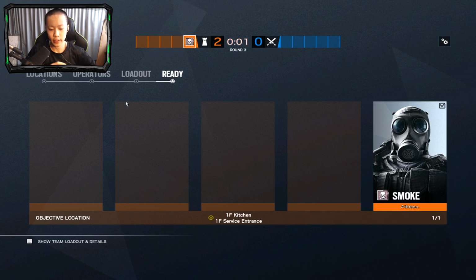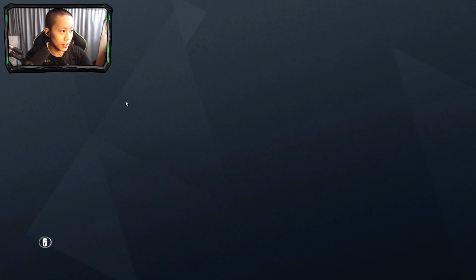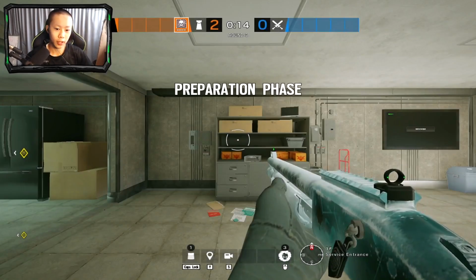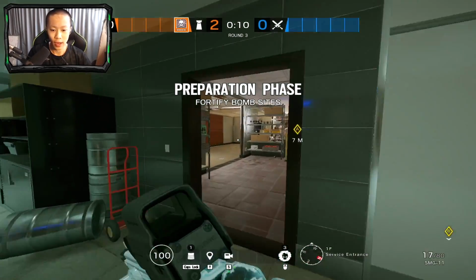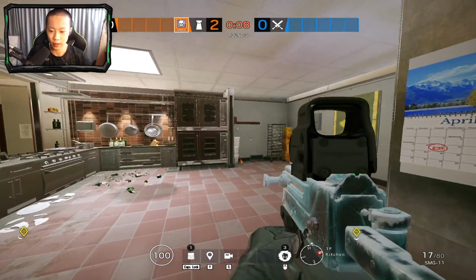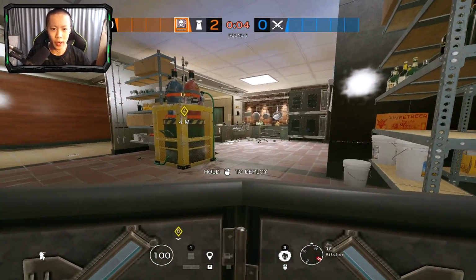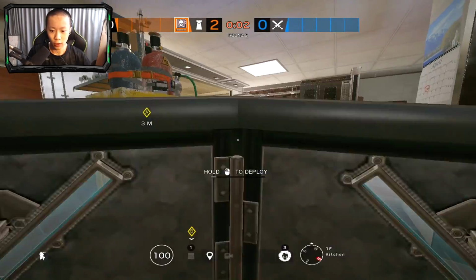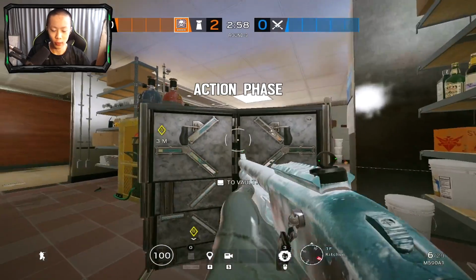So kitchen is pretty easy to retake other than the hookah if it's a post plant, just because of how much access you have to the site. And there's a lot of spots for people to sit in most of the time, including vertical play. So as a smoke or an anchor, if you were to have a shield, put it right here, kind of in the middle. You'll master the spot once you play it more.